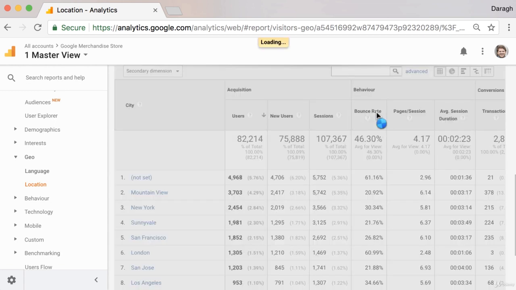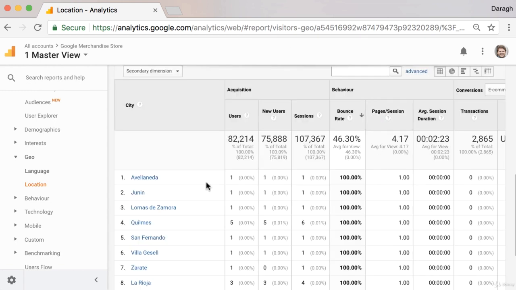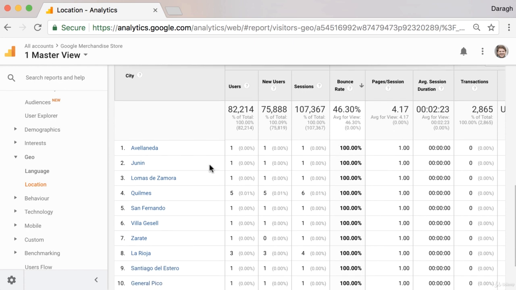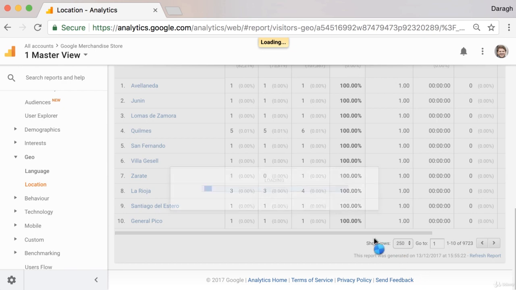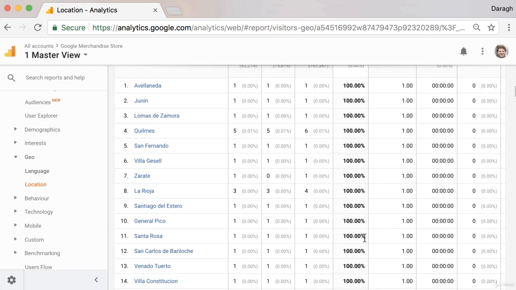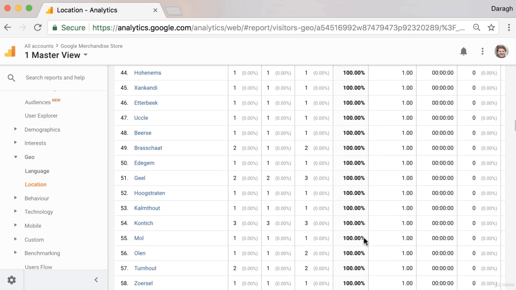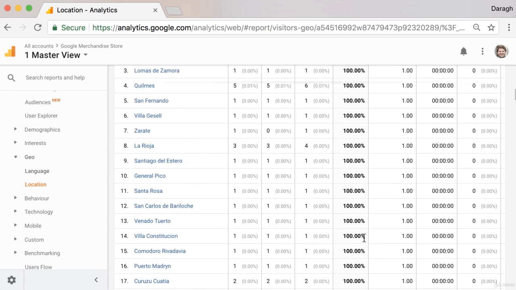But we could change this to be bounce rate, and all of a sudden you can see that the table of data has changed, and now we can see the cities with the top bounce rates. And if we want to extend the rows in this data table, we can go ahead and do that, and we can get a look at really more and more rows here.